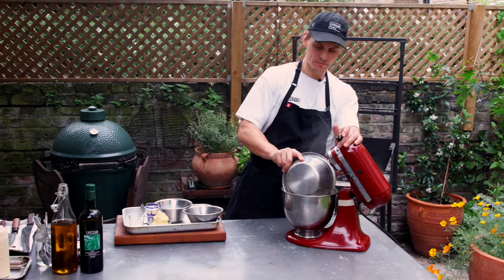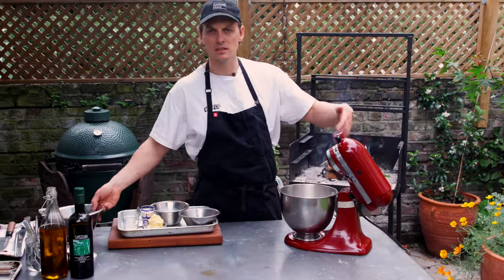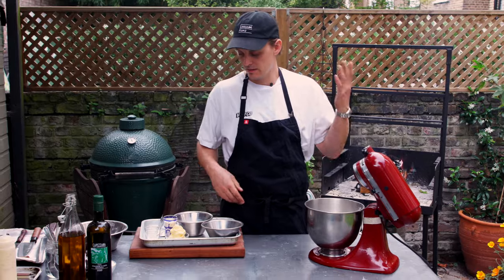Flour straight in the bowl. We're making it in the KitchenAid as well this time. Last time we did it by hand. If you want to do it by hand, be my guest.